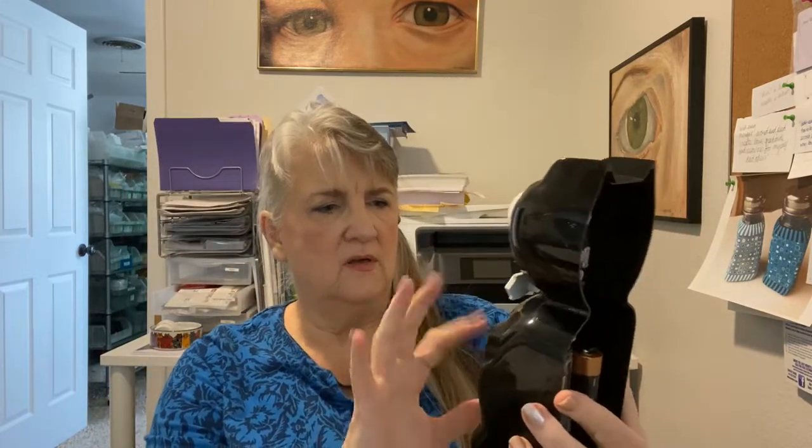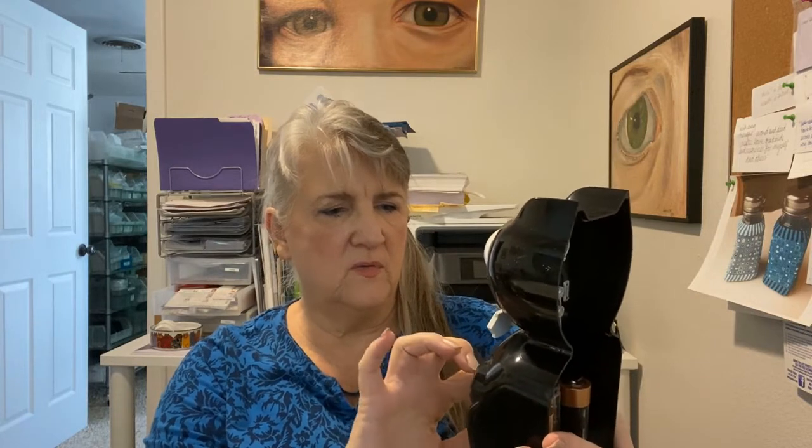Now, it says to only adjust the time with the minute hand. So I'm going to move the minute hand around. Right now it's about eight minutes until three, and this one's at a little bit until two, so we're just going to very carefully move this around the dial.